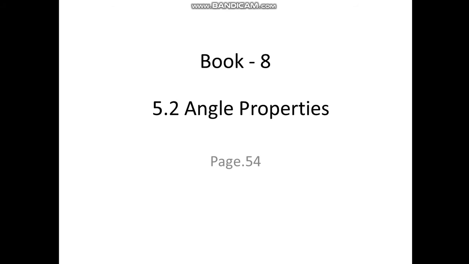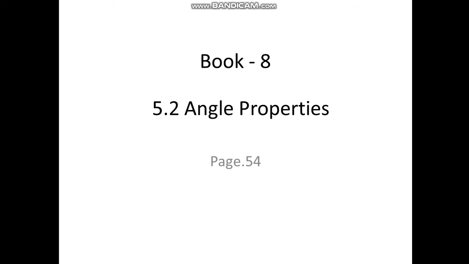You know, I upload for you the math checkpoints, and you try them yourself. And if you don't know in 2 days, I'll upload for you the solution for these checkpoints. It goes just the same way. So today we shall start with math book 8, angle properties, which is a supplementary subject for the angle properties in book 7. So just relax, sit back and enjoy the lesson.